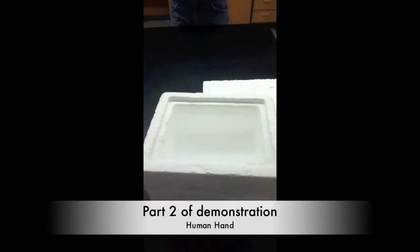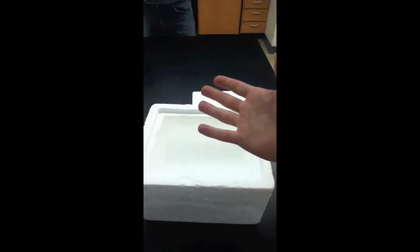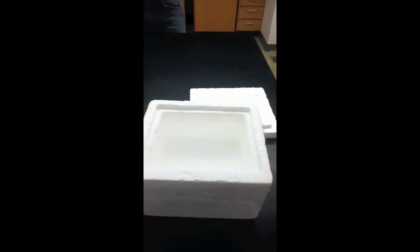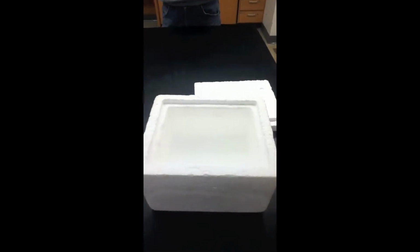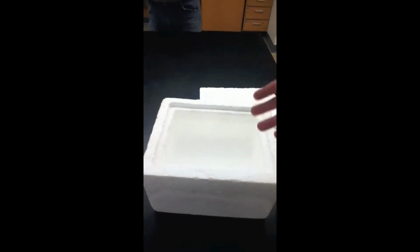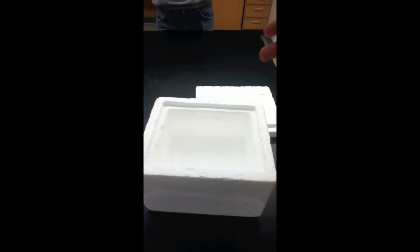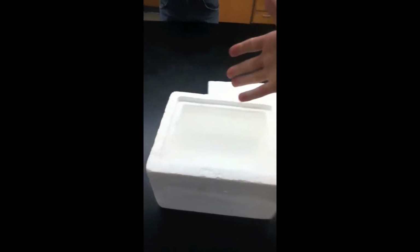So now we're actually going to get into the beef of demonstrating this, where I will dip my hand into this liquid nitrogen, and due to the Leidenfrost effect, the liquid nitrogen will boil around my hand to such a degree that it never will really physically touch my hand. So I can keep dipping my hand in there so long as I give myself short times in between to recover, and I keep it in for very short periods of time. So here we go. As you can see, I'm fine, not frozen or anything to that effect.